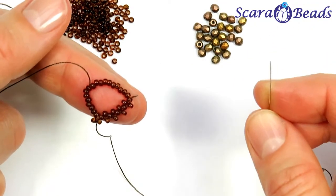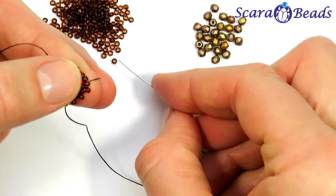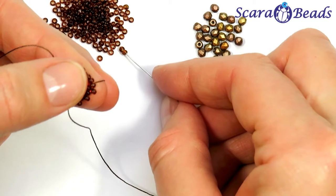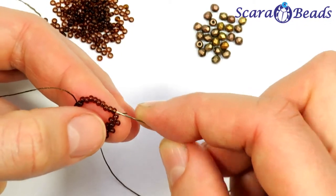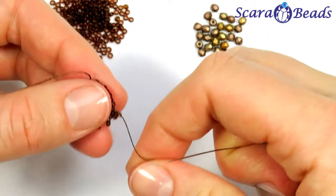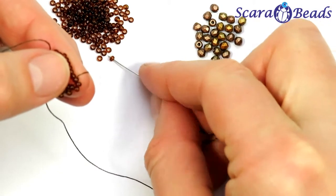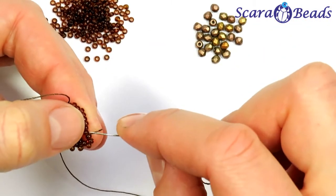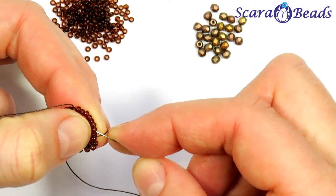Now it's time for the next angle. On this turn, always string 2 seed beads. Pass into the next one without passing over one seed bead. Now we are going to weave the next side with a peyote stitch, adding 4 seed beads, passing over one, going to the next one.